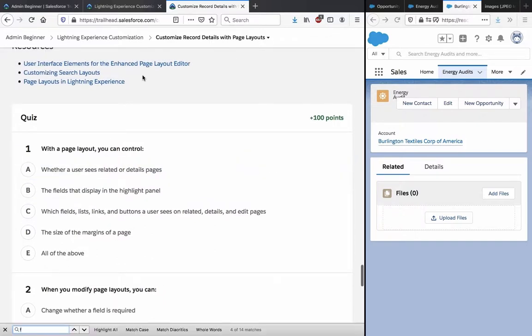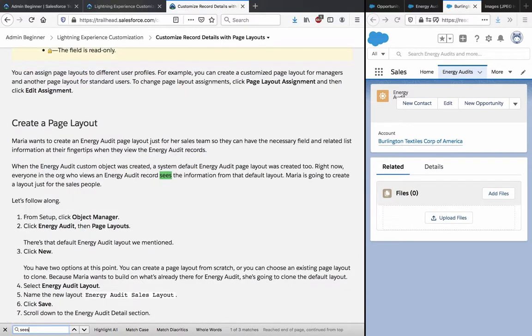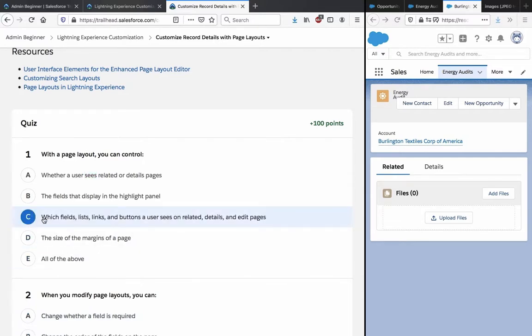I would say C, but let's see. Which fields, lists and links and buttons.